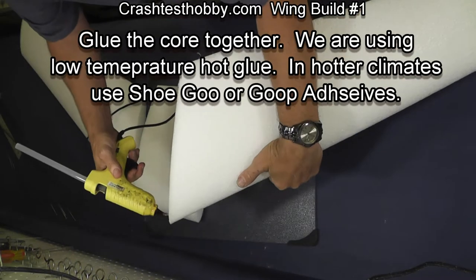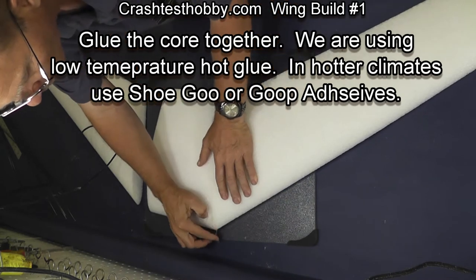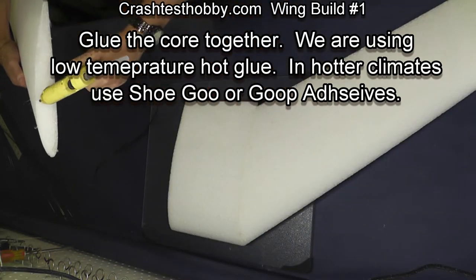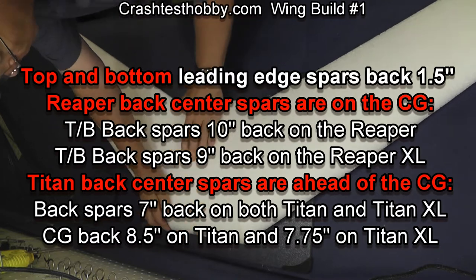We're now going to glue the cores together. We're going to do this by using a hot glue gun with a low temperature glue stick. I like this because it's fast. I can build faster this way than any other way I know. The only time you have to worry about this is when the temperature outside is going to be very hot.